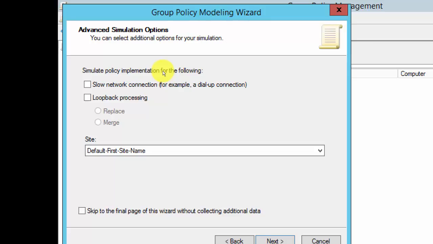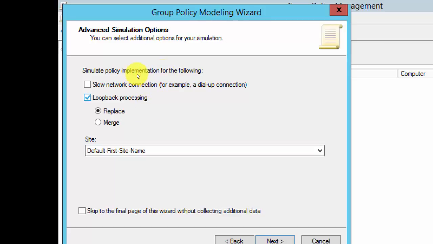the end, right? It's not going to show you some monitoring results of, okay, last 1 month of results is this, our policies on the slow network were implemented and not implemented because of the bottleneck. In the end, it's not real-time data or historical data for that, right? So site name and then loopback processing.